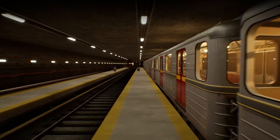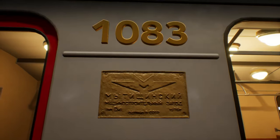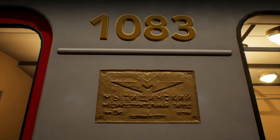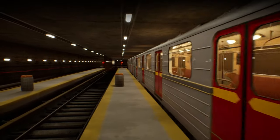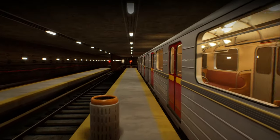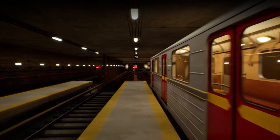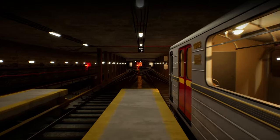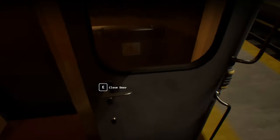Another interesting thing about these trains: all the coaches have the identification number of 1083. It has interesting history — 1083 was part of the last AHS train to be in service on June 29th, 1997. It's now part of the historical train with the other coaches 1085 and 1084.